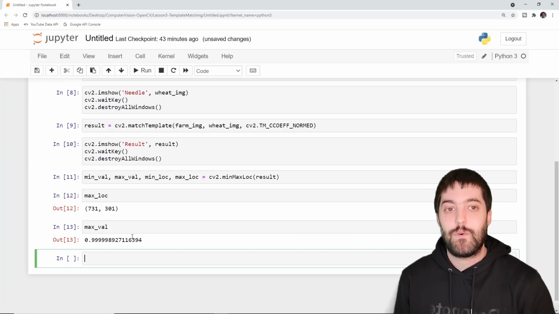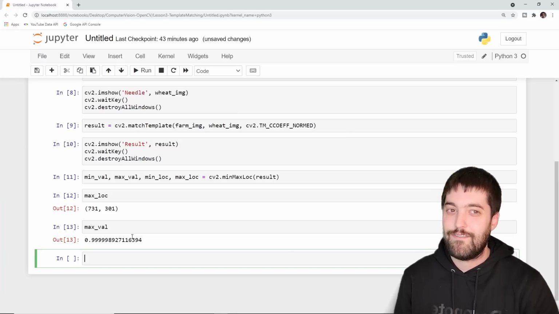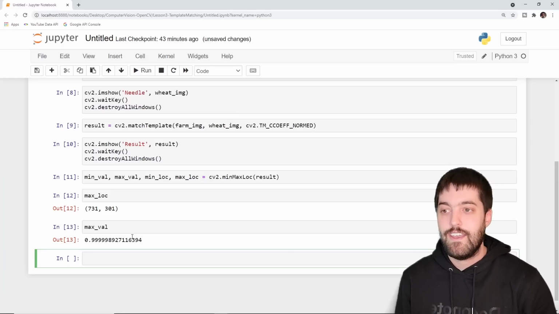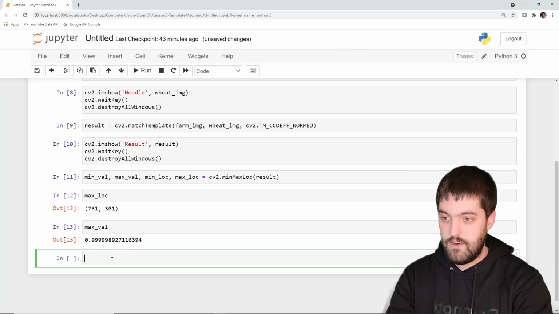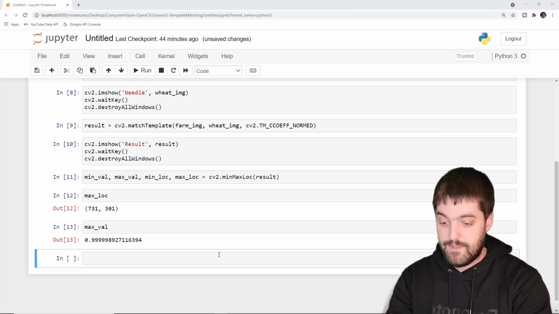We're going to set a threshold of what is a good enough match. Obviously in real world examples, you're not going to get a 0.999 match very often. So what is a good enough match that we still think it's wheat? That's what we're looking for here. With our best match, we're not quite to the multiple matches yet. Let's try and draw a rectangle around our best match.